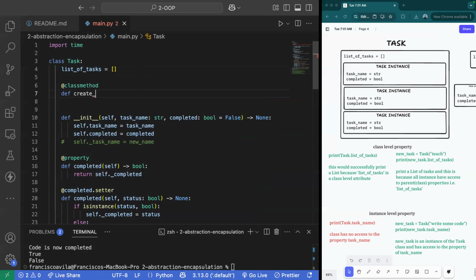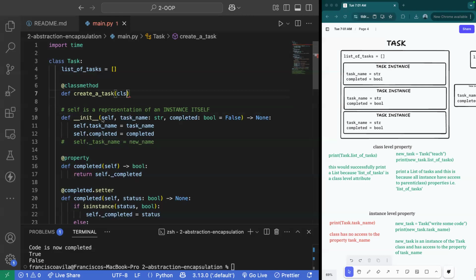So create a task. Now, before we were passing in self because this was referencing an instance. So we know self is a representation of an instance itself. Well, now in class methods, we're going to go ahead and pass in cls.